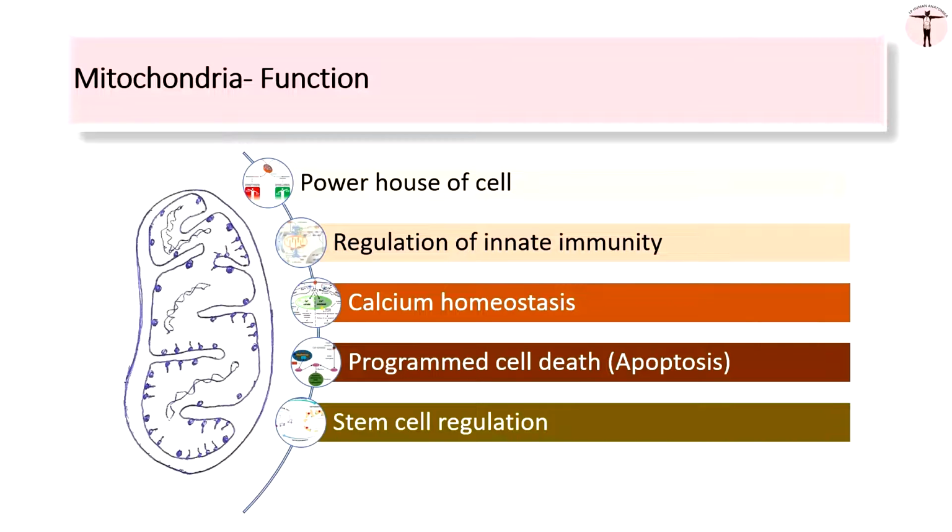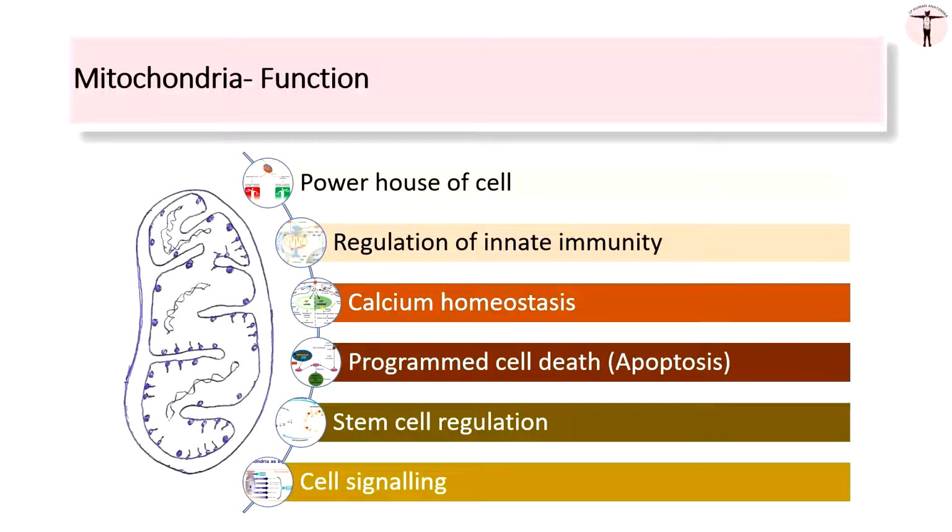Mitochondria are thought to play crucial roles in the maintenance of pluripotency, differentiation, and reprogramming of induced pluripotent stem cells. The generation of reactive oxygen species by mitochondria has been shown to regulate somatic stem cell fate. An increase in ROS is associated with a decrease in the regeneration potential of human mesenchymal stem cells and a move towards progenitor commitment and differentiation. It also helps in cell signaling.